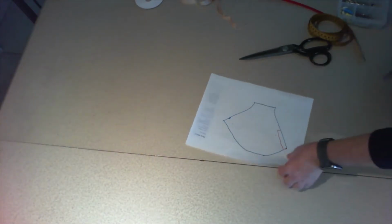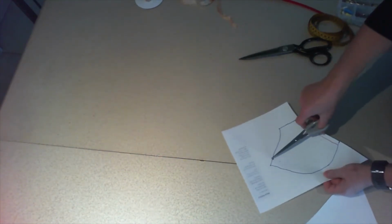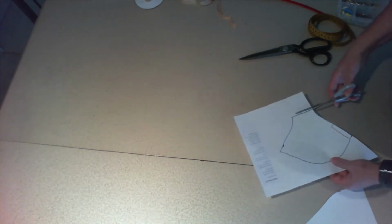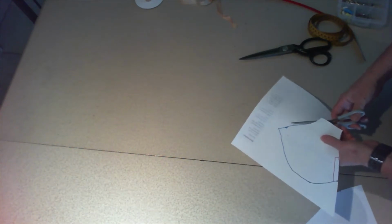So you're going to cut out the pattern. Now this in red is the part where the pipe cleaner goes in. And this one here, that's a little notch that's going to show you which is the top and which is the bottom. Now forgive my squiggly lines. Like I said before, it's kind of challenging to use your fingertip and the mouse from a laptop. So you can just cut not squiggly, let's put it that way.